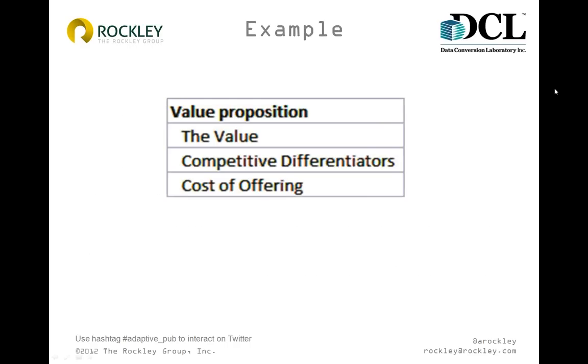So again, thinking about that value proposition. If I was pushing this to a mobile device, the value might be something that they'll see right off the bat. And if they want to know more about it, then I might have a link to the competitive differentiators, or a scroll page to the competitive differentiators.